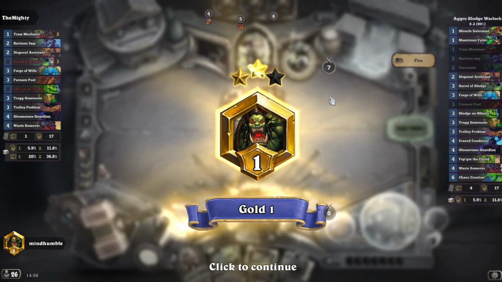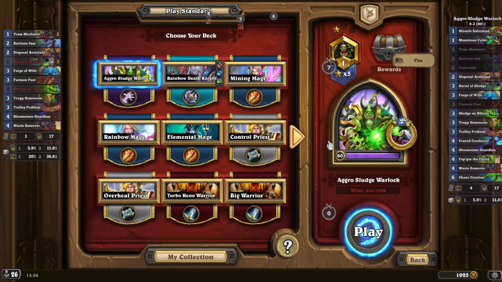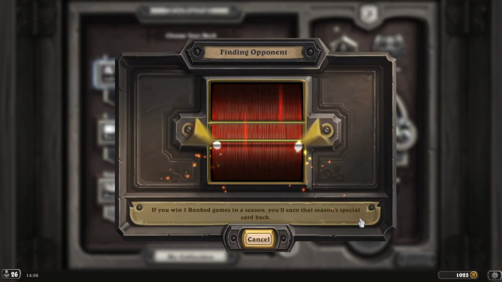Looks like we're running around 75% with the deck now, or 67. 3 wins and a loss, 3 wins and a loss. That's 75%. Unfortunate. We win the next game, we're into platinum in record time.